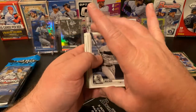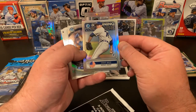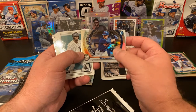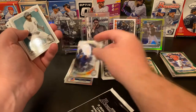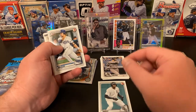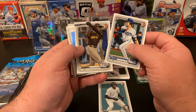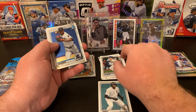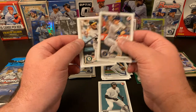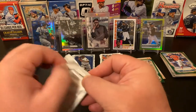We've got a Nomar Mazara, Xander Bogaerts. We've got a Casey Mize — spanning the globe chrome — and an Andres Jimenez Bowman. Bowman Scouts Top 100 — nice chrome. We've got a pretty sweet Luis Robert Prospects card. There you go, that's the card du jour at the moment. We've got Nico Hoerner, first Bowman. Taylor Trammell paper — nice one, he's a good player. Jazz Chisholm, Austin Beck, prospect chrome cards. Christian Yelich, Ramon Laureano, and Mike Yastrzemski. And we are finally into our camo parallel pack.